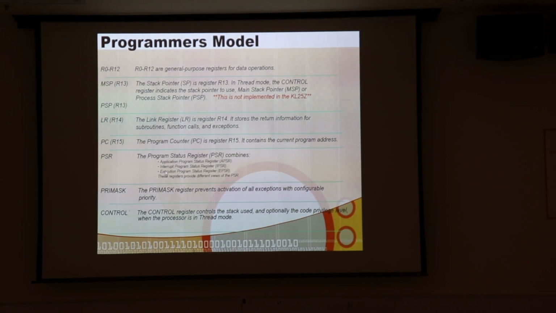And then it has this status register. And the status register is broken down into these 3 different registers, but they're really all in one 32-bit field. And so there's a field in there that gives you these 4 status bits: zero, negative, carry bit, and the V bit, which is the 2's complement overflow bit. Then there's also an interrupt field, and then there's another register, this execution program status register.